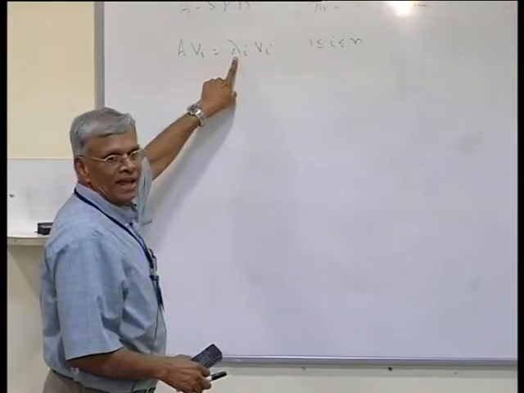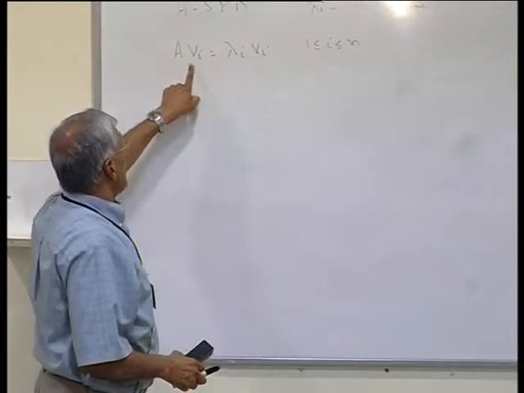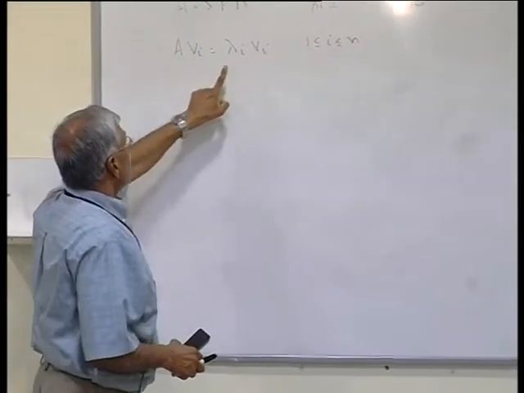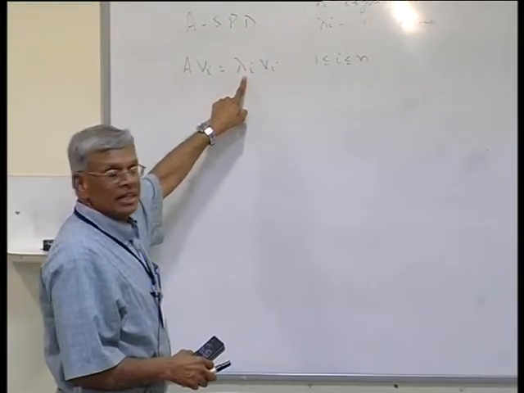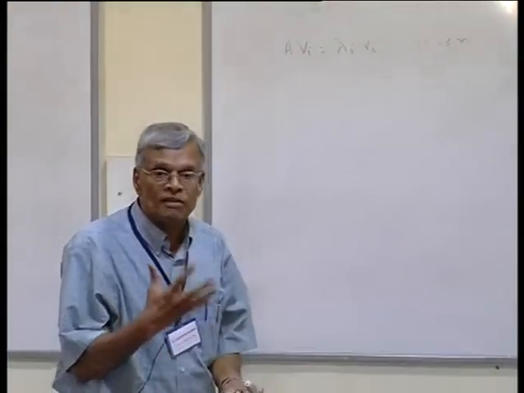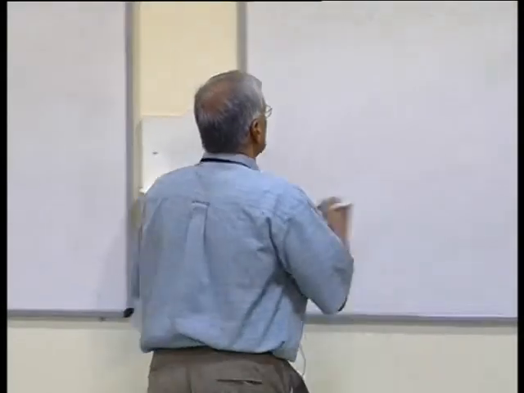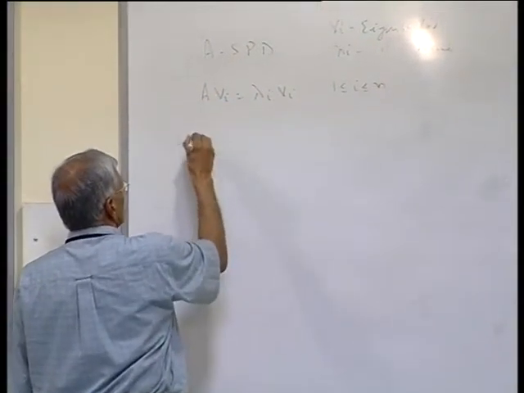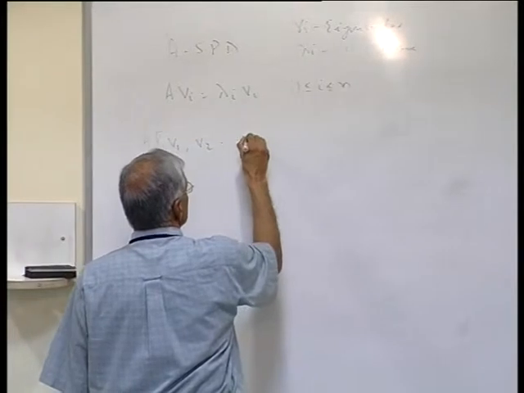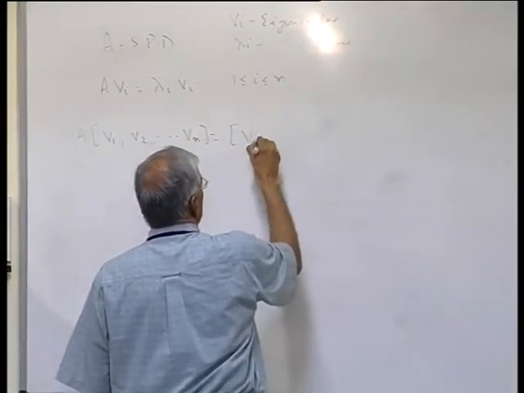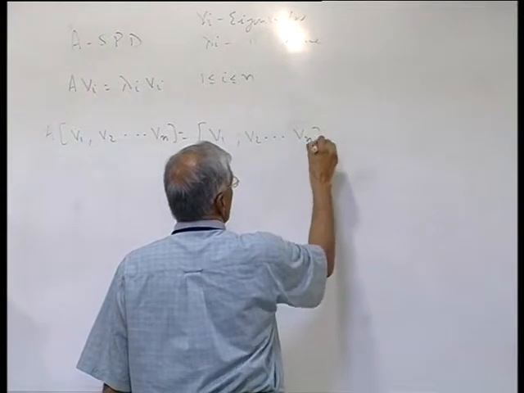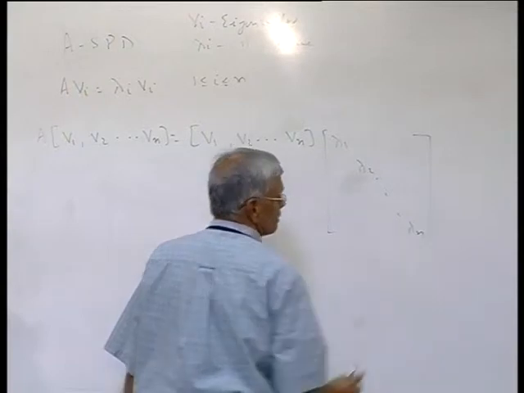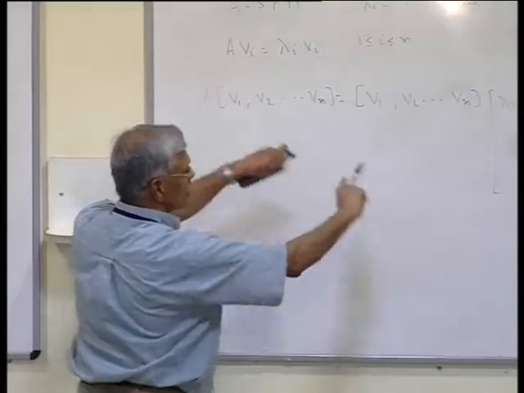The n roots are the eigenvalues. The eigenvalues have corresponding eigenvectors. If the matrix is SPD, the eigenvalues are positive. In addition, the eigenvectors also have a very nice and special relation. But before I talk about that, let me succinctly represent these n equations as one equation. So this is A times [v1, v2, ..., vn] is equal to [v1, v2, ..., vn] times diag(lambda 1, lambda 2, ..., lambda n). You can multiply this and then check it.